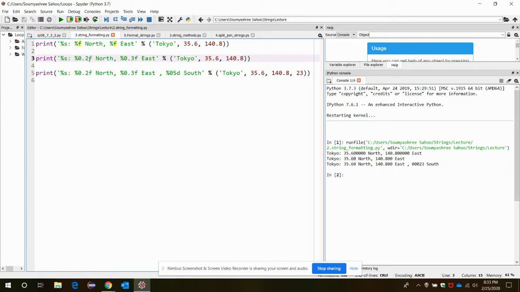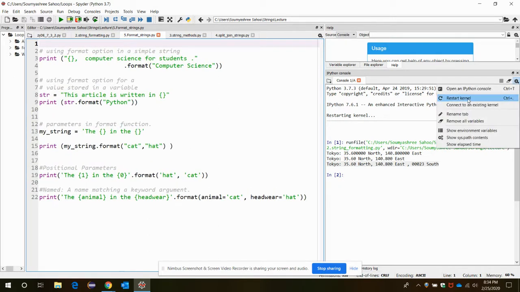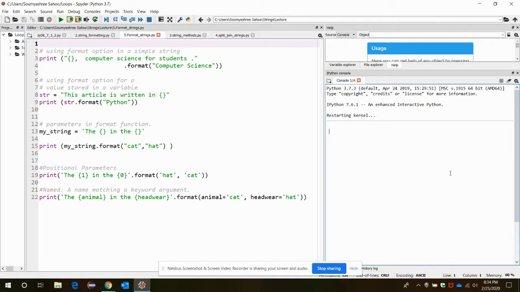So if at a certain point you need five places after the decimal, you can just change it like this, %0.5f, and that will allow five places after the decimal. And for this one, 140.8 is the value, and it needs three places after the decimal. Because of that, it's showing three places after the decimal. In the same way, this print statement will also print like this in the output. This is string formatting. So let's review another type of function, a string inbuilt function that we have, and it's used for string formatting.